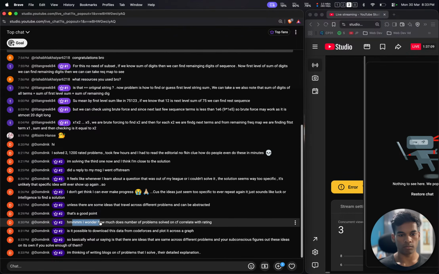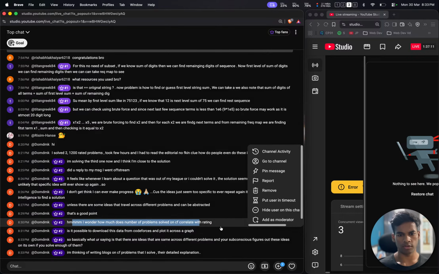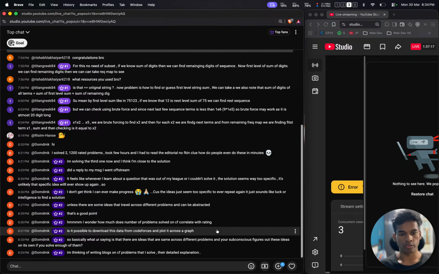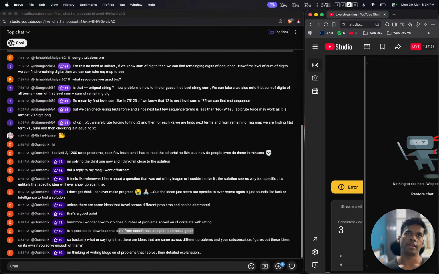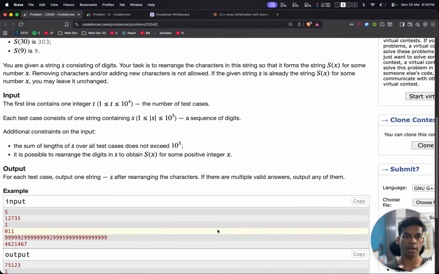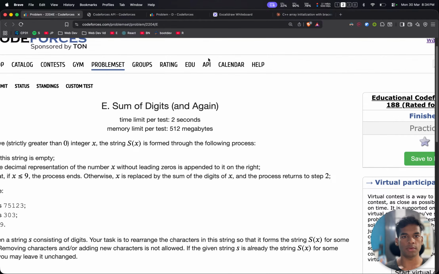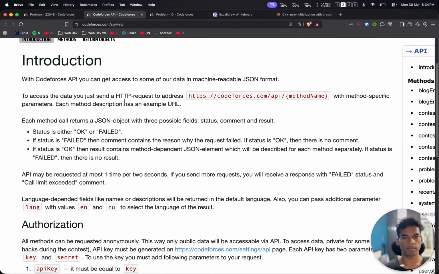Under how much does the number of problems solved correlate with rating? It does. Is it possible to download this data from Codeforces and plot it across a graph? There are APIs in Codeforces you can use for different things. Here is this API section, and there are multiple APIs.